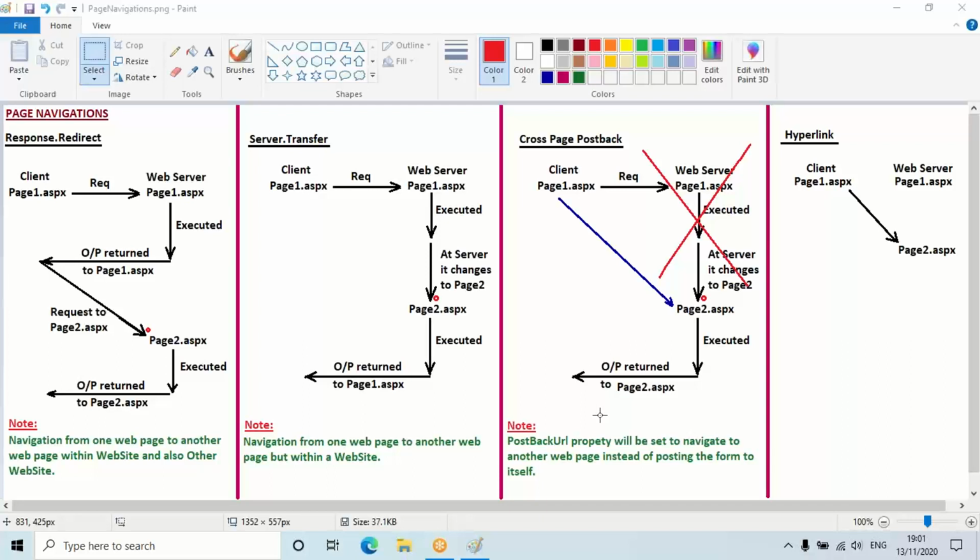You know, we have this property. However, I'll cover through example. What is it called? Previous page. Okay, we have a server object. Previous page is an object. In the previous page object, you have one method. It's called find control.